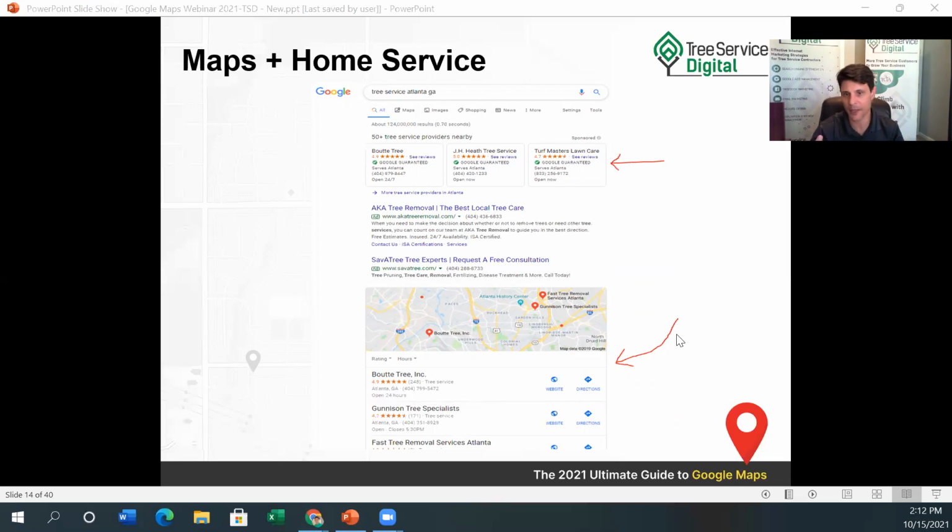And then some people are compelled to click on the ads because they just want to solve a problem real quick, get an estimate for tree work, get it done. There are just two different types of people searching online. There are these really scared, paranoid folks that don't want to click on any ads.